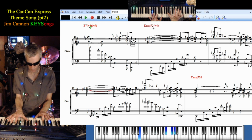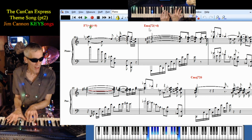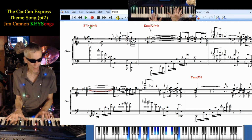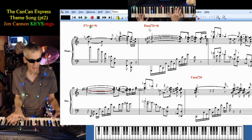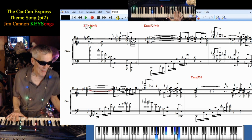and +4. 1, 2, 3. Maybe I like it in there, the +4 in there. Everything's just big on E major 7. Everything, look how big it is. But it's coming out of that F7, +9, +4.